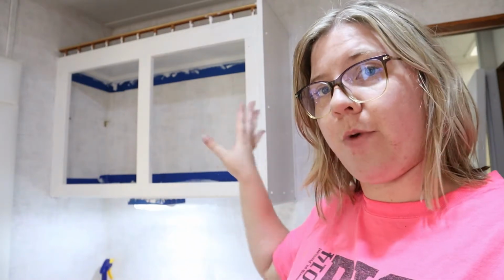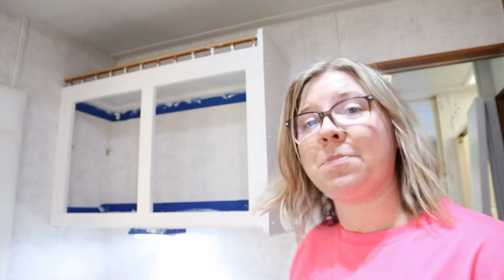Hello, you guys. We are officially starting this area. Everything in there is pretty much done besides final touches. And now, as you can see, I've already primed my office area. I've primed this top one, and I've primed this bottom one. This is gonna be where I mount my computer desk, but I just poured the paint, and this is my first time seeing this color, so we're gonna hopefully like it. Because the other one was a bit of a hassle to change, but we shall see what it looks like.